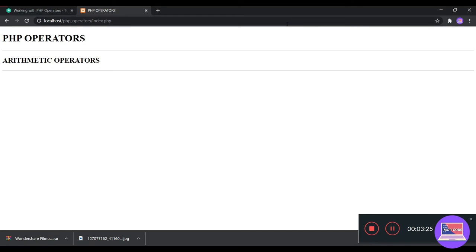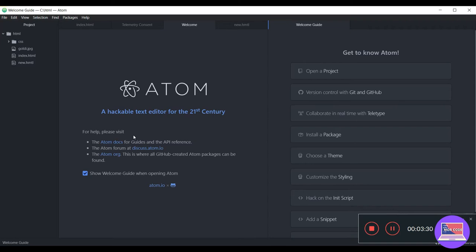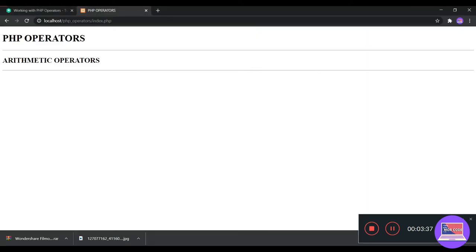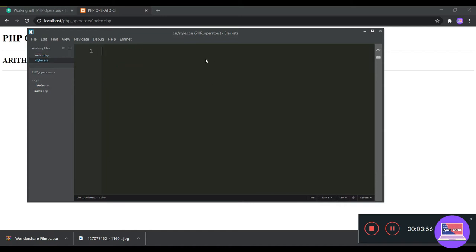Okay, so let's put some CSS here. Oops, no, not Atom. Let's close Atom. Again, go to Brackets and let's create a new folder, name it CSS, and inside our CSS folder, let's create a new file and name this styles.css. Okay, so we want to style first.